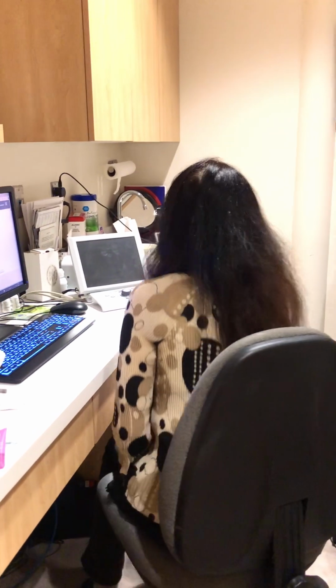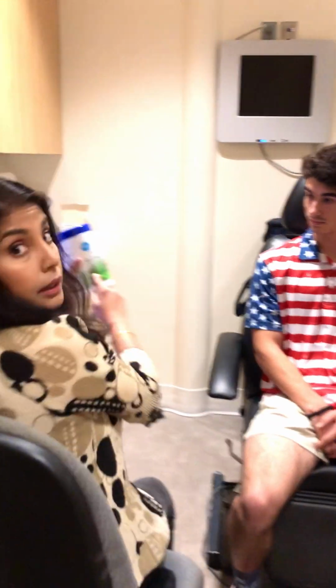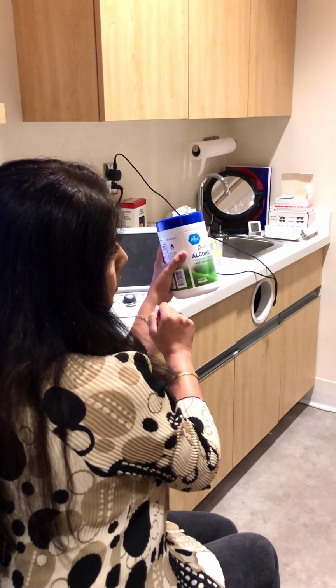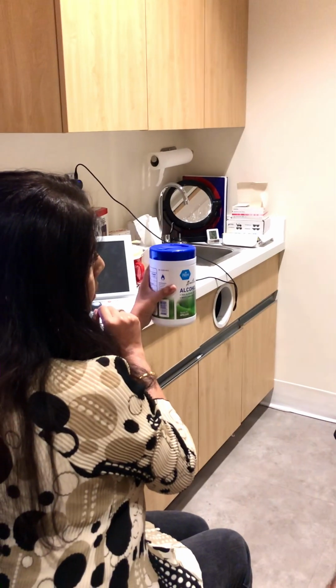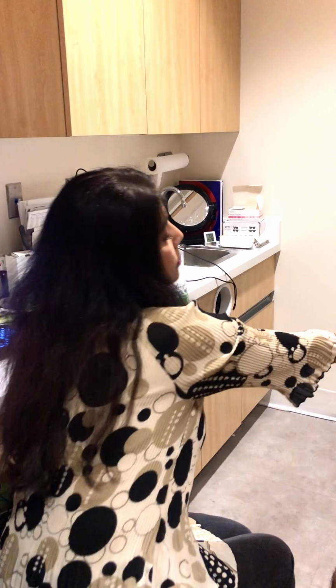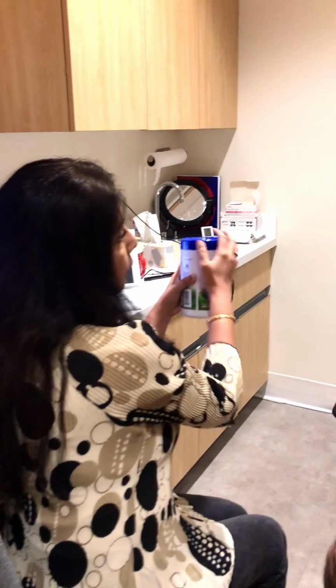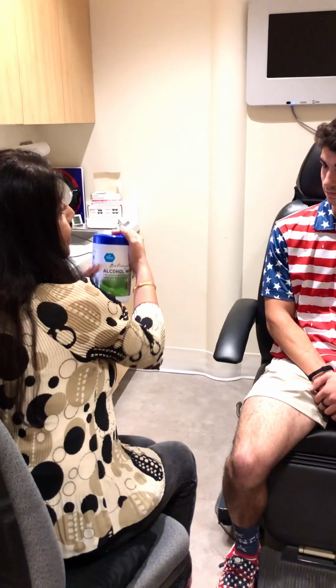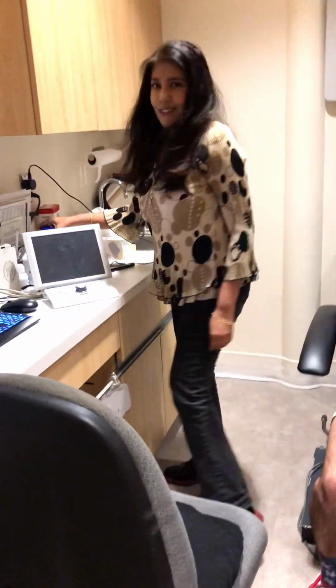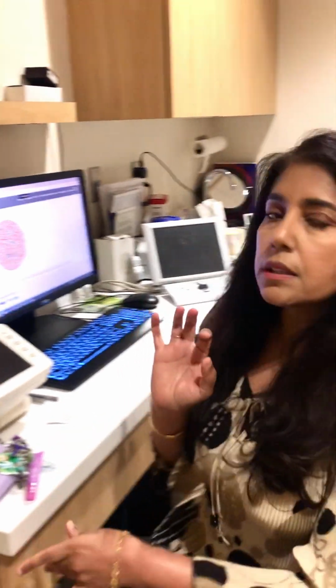I'm trying to find a different color for him. This will be a good one. So what color is this? Like a forest green teal. And this one? Purple. See, so that's the problem. If they are separated, then you will probably be able to identify, like you said, this is blue. But when blues and greens are together, it just looks a little bit different. But in reality, this is blue, and this one is green. Again, it is what it is.